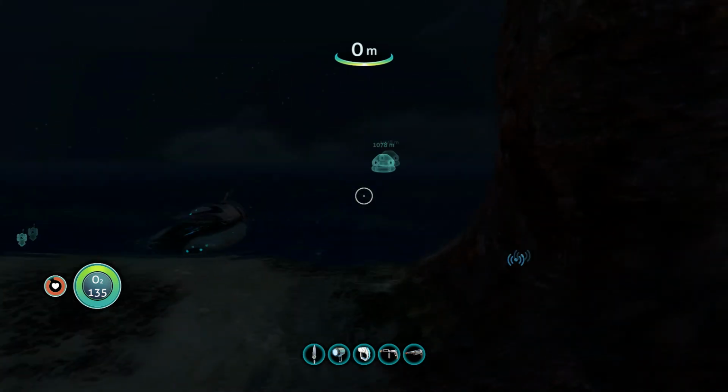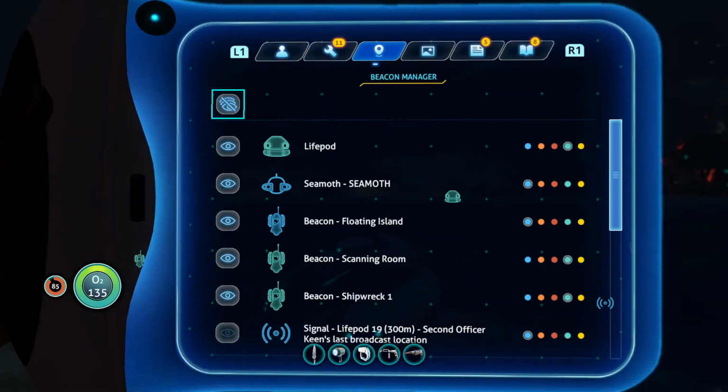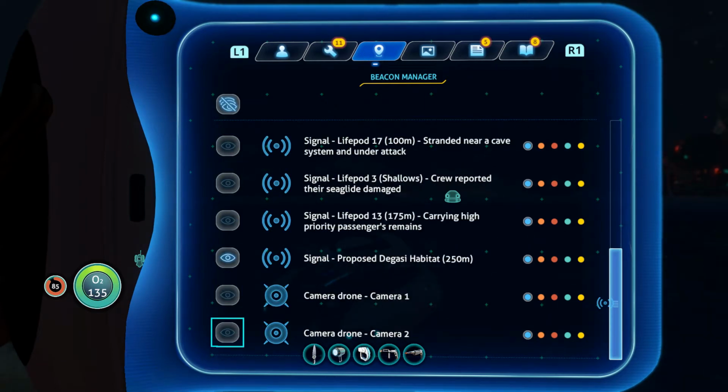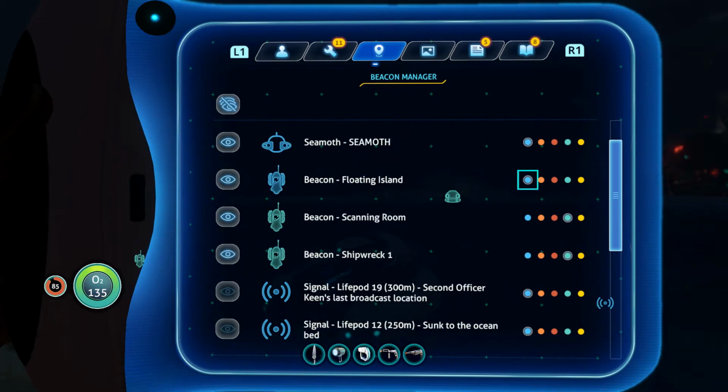I'm also gonna probably need to fix some of these. Okay, I'm gonna go to my beacons here. I'm gonna make these orange. I feel like I need to make them brighter colors because I can't see them half the time. I'll leave those as green. Make this one orange too. Things that I can explore.